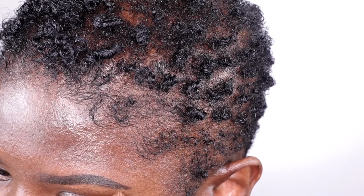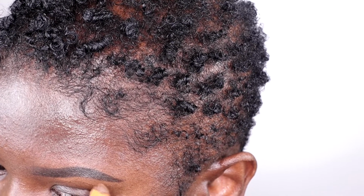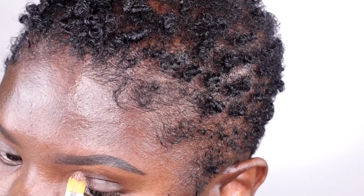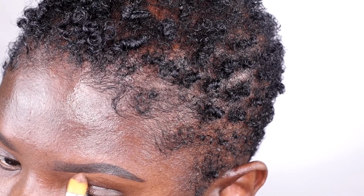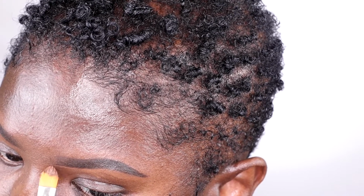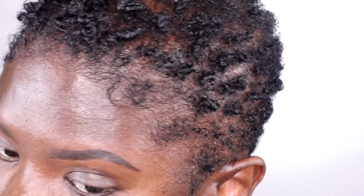I don't like to go in on top of my brows to shape them out or to clean them up. I just do the bottom. And I'll continue to clean them up with the concealer until I'm satisfied with that. I also blend that concealer out so that there's no harsh lines on the brow.